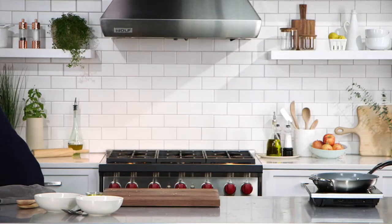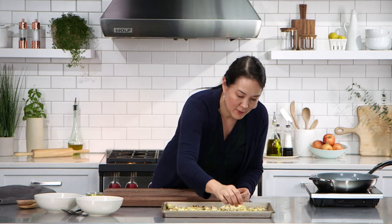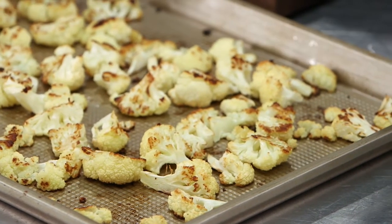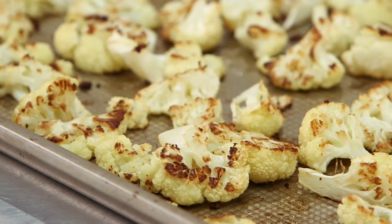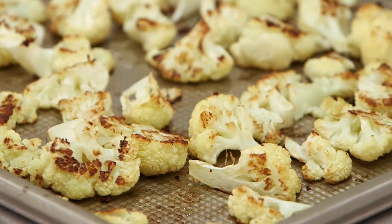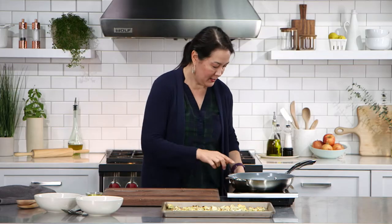So I have one here that I made earlier. Nice roasted cauliflower — you see where we have the flat edges, how there are some nice browned pieces, some good browning where the cauliflower made contact with the pan. The brown parts equal flavor, so that's why I love those so much, and that's why I try to promote as much browning as possible. You can also preheat your pan. If you want to get really nice crispy edges, you can pop your sheet pan in the oven as it's preheating, get it nice and hot, and then carefully arrange your cauliflower on the pan.